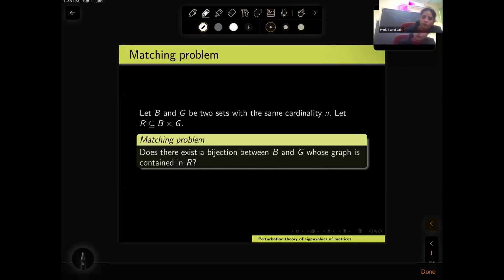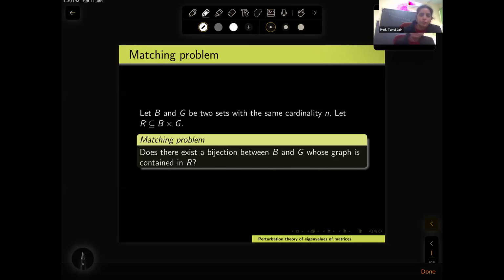So I will get a minimum. So I will get a permutation that attains that minimum. How will I get that? Again, there is a very nice combinatorics to this. What basically do we look at? We look at a matching problem. Really, finding this permutation is a sort of matching. I have to match with the constraint that it attains the minimum. So here, before going into the exact thing, we look at the matching problem.